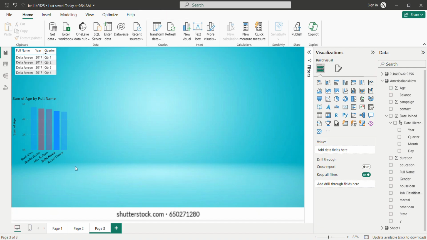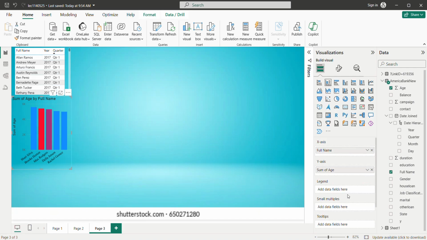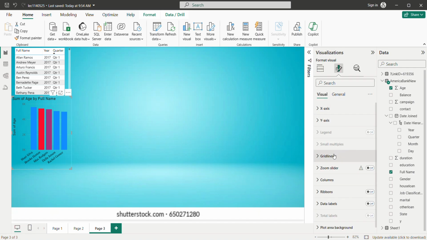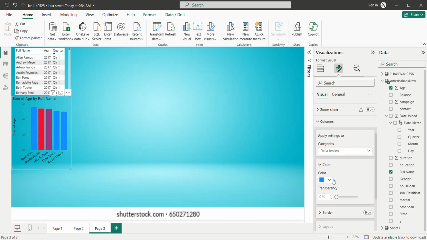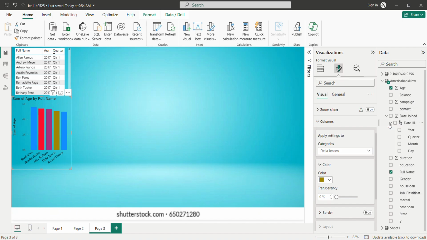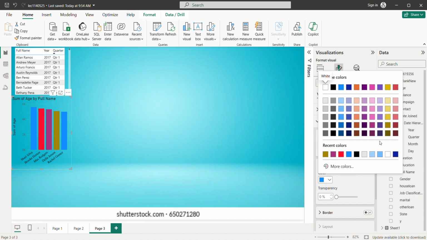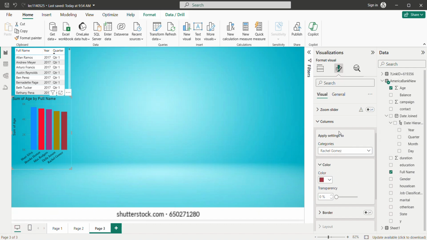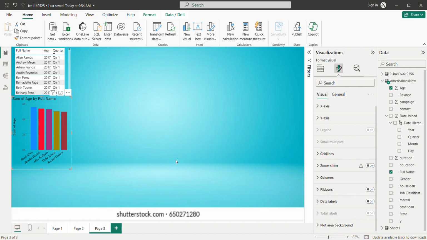For another person, if you want to have a color, I can keep that. Oh, sorry, I'm selecting wrongly. For this person, if you want to go for this one, go for columns. Okay. For Denizens, I want to have a color, so I can give some other color. For this person, I want some other color. I can give that person some other color. Right? These are the colors we have. Right? What we have shown.